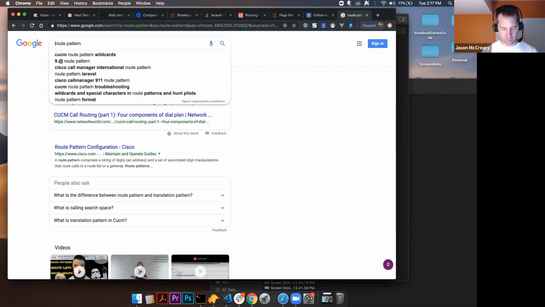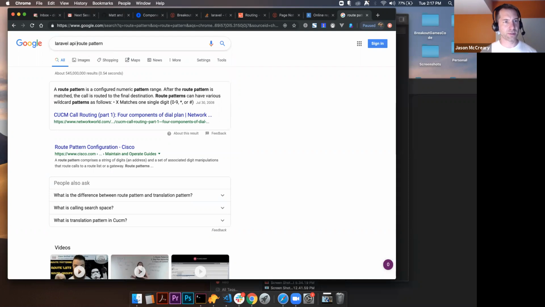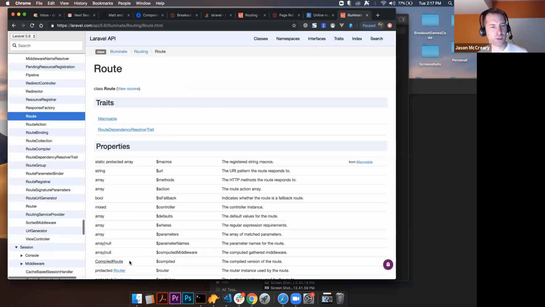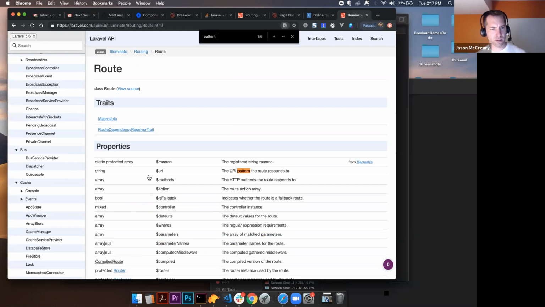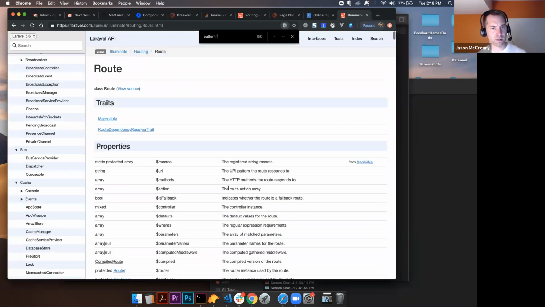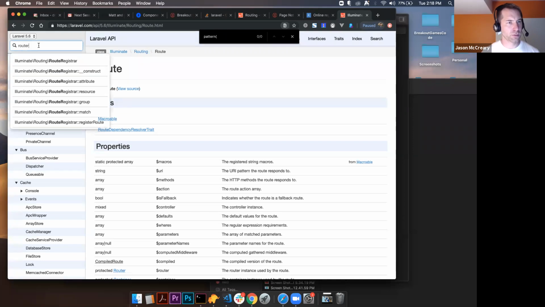Whoops. Laravel API. Sometimes they have these docs online. Yeah, here we go. I'm wondering if pattern takes a callback. It's not in here though. Router. Search for what I want.